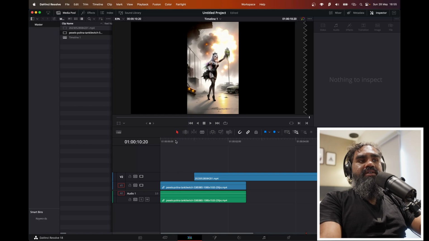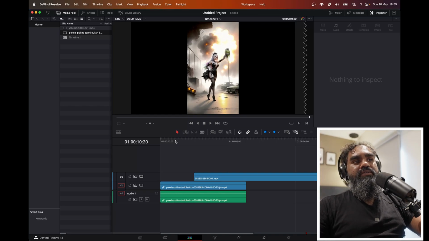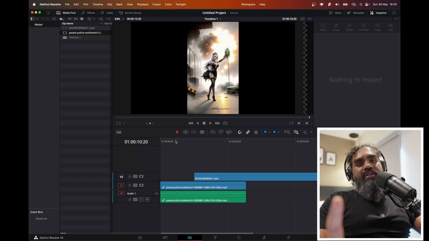Now the next thing to do is, when the woman dances, it would be nice using a ControlNet to actually follow the movements, and so you have the video that way. I'm working on a video.